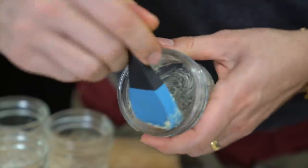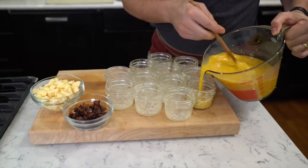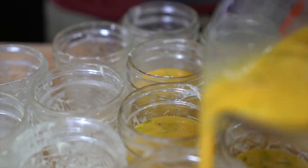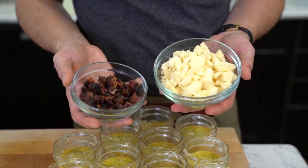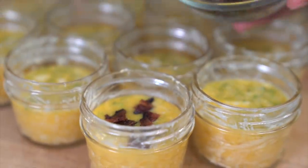I'm going to go ahead and butter all these up. Then take your egg mixture and slightly stir as you're pouring so that the green onions don't all go into just a few of the egg bite dishes. After that, take your cheese and bacon and individually place them evenly throughout all the mason jars.